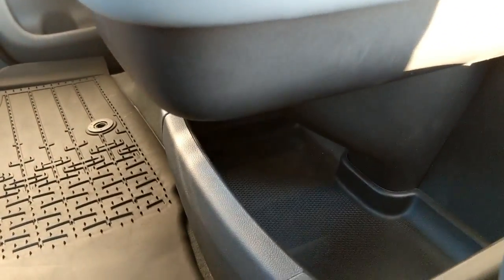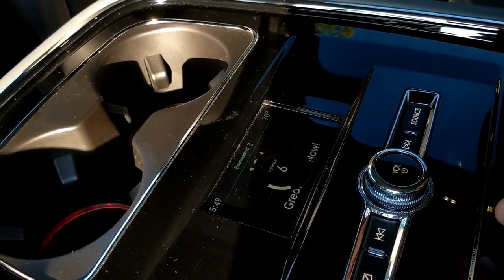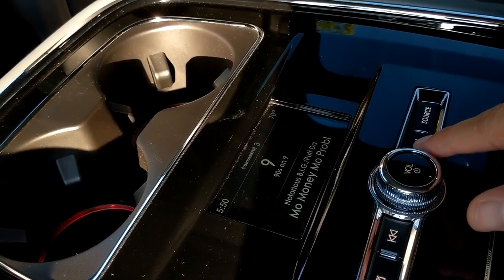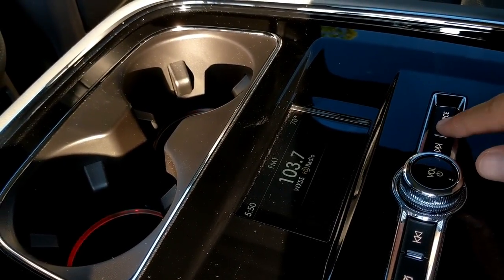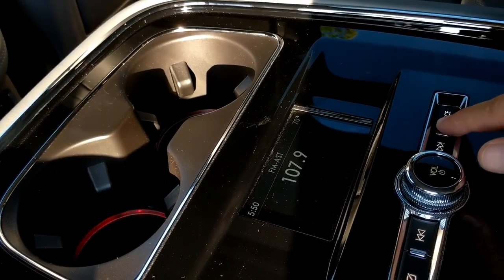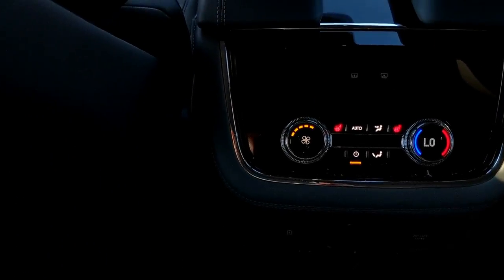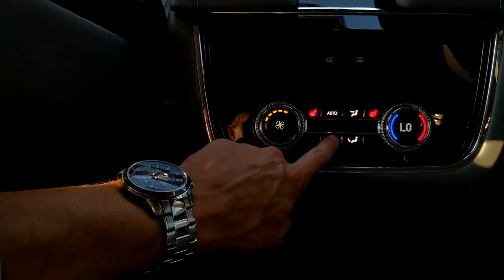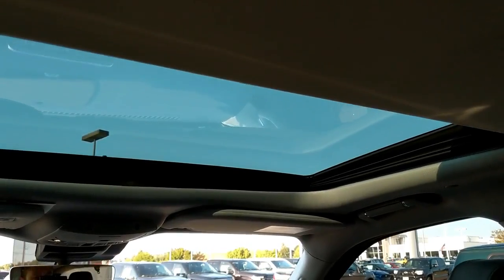So in the second row you get two-level heated seats, your own audio controls, your own climate controls — fantastic. But the coolest thing is the second row gets their own screen to control audio: not just volume but the source and station — XM, FM, AM. Why do the kids need that level of treatment? They also have a button back there that controls the sunshade of the sunroof. They don't deserve that — they're children, they need to earn it.